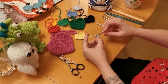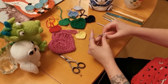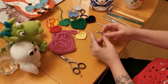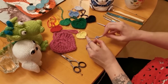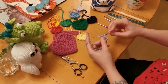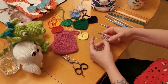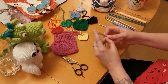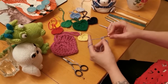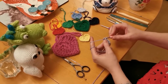So that's 1, 2, and 3. Like I said, crochet is very forgiving. If you make a mistake, it's very easy to unpick. And because this is only 2 rounds of crochet, it doesn't matter if you have to unpick the whole lot and start again, because it won't take very long.